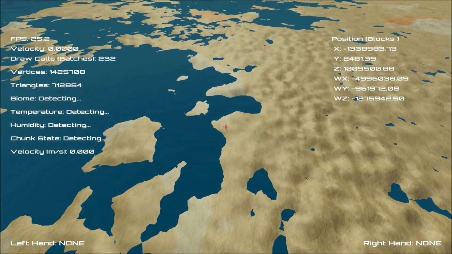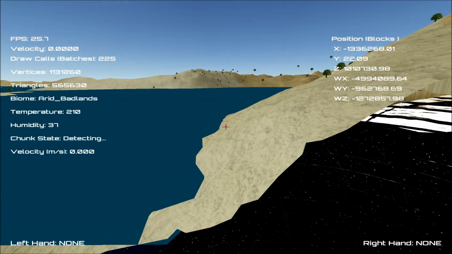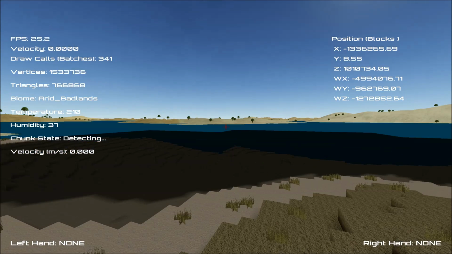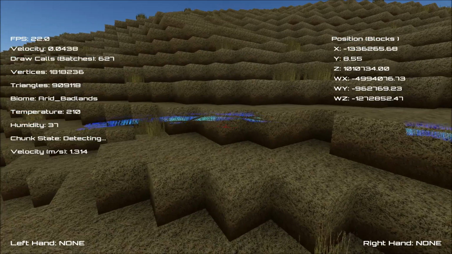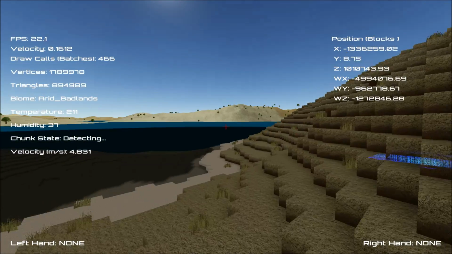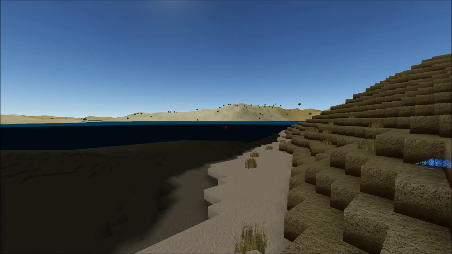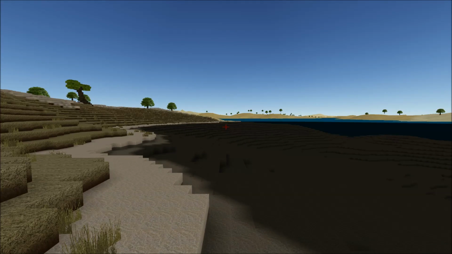There's really nothing else different in the game other than the main menu system. It took me a really long time, mainly because I was implementing some new JSON parsing code. Oh, look at that. We've already got some new bugs. Anyways, yeah, new JSON parsing code. It took a little while, and I wanted to make the UI system really cool. I wanted to have these really cool transitions and things.